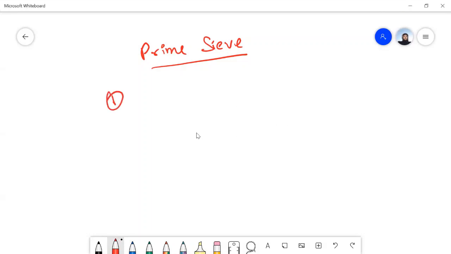So the very first basic method is brute force, in which you just iterate over the loop from 1 to n and check for a given number whether it's divisible, then it's not a prime number. Sorry, not from 1, from 2. From 2 to n, you divide every number till n minus 1, and check if it's divisible, and then the number is not prime.